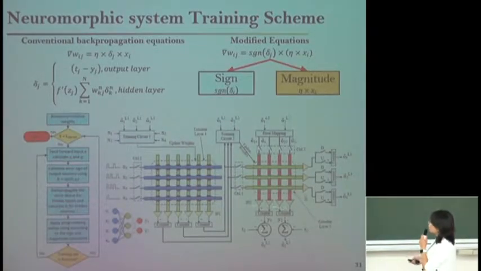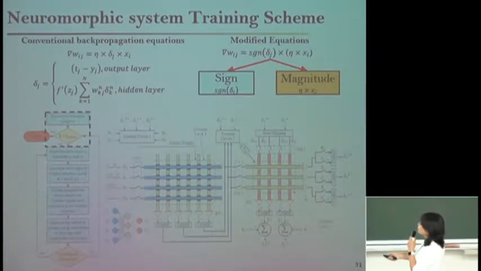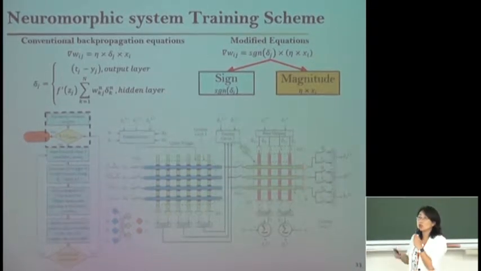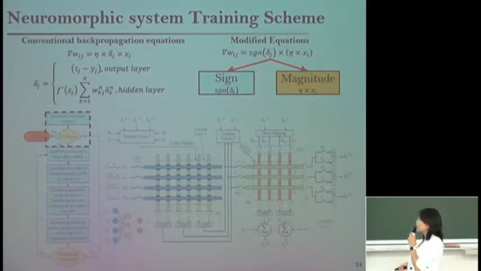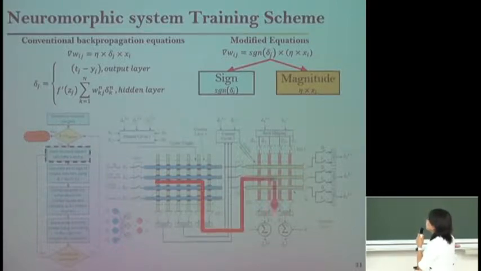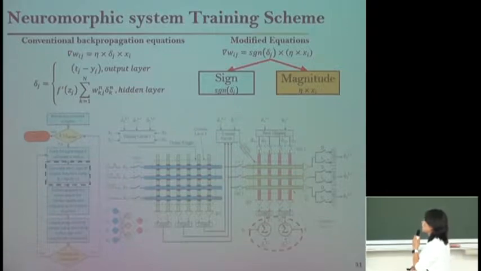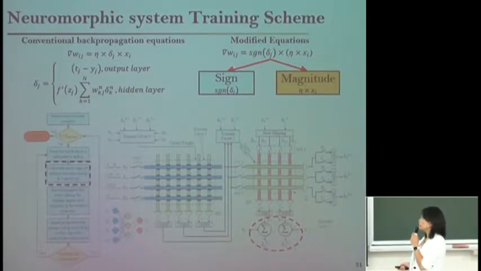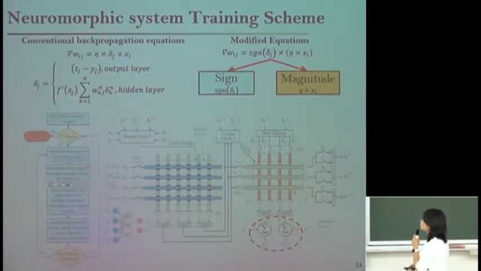I use a two-layer design to illustrate the structure. We start by randomly initializing the weights. Assume the situation is that we have a memristor crossbar already fabricated, with randomly initialized weights. Training starts with the feed-forward structure. We supply input, and the input goes through the two layers to the end of the structure. Then we are able to calculate the error sign of the output neurons, as I illustrate over here.